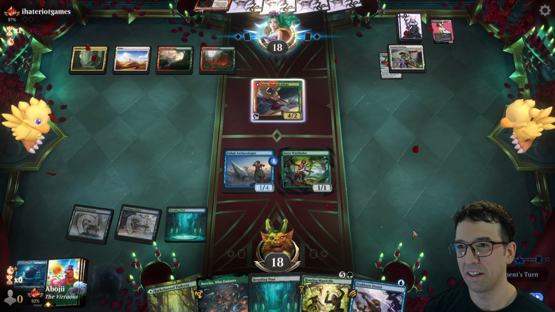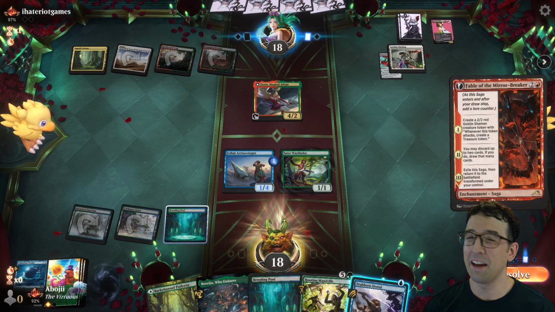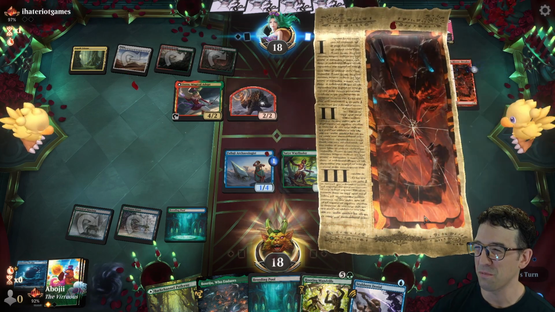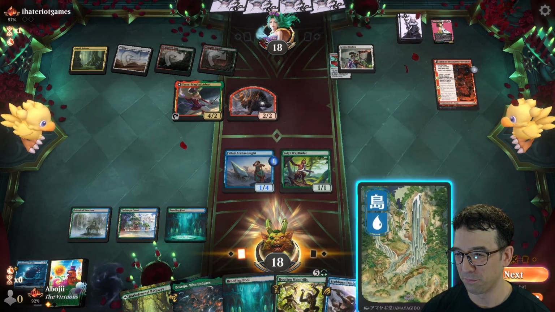Attack with the Terra, it's okay. Opponent foregoes the attack, and they expertly play around the Stubborn Denial with their Fable of the Mirror Breaker. What a gamer. What a gamer.